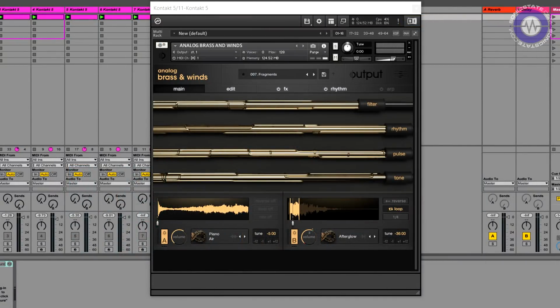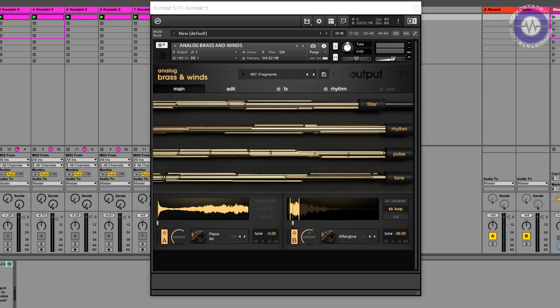I am using the free Kontakt player from Native Instruments to run the library inside Ableton Live 9 on a Windows 10 machine using an i7 processor. I am running 9 instances of the plugin and the CPU is about 30%. Task Manager is reporting about 6 GB of RAM use for Ableton and the Analog plugins, so you do need a fair amount of spare RAM in your machine.